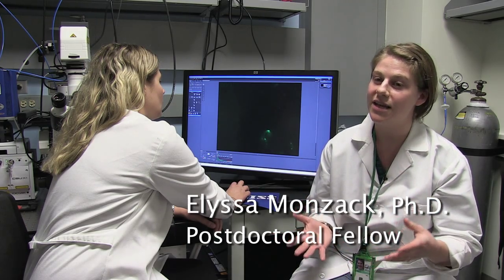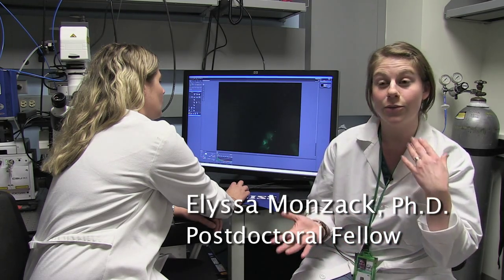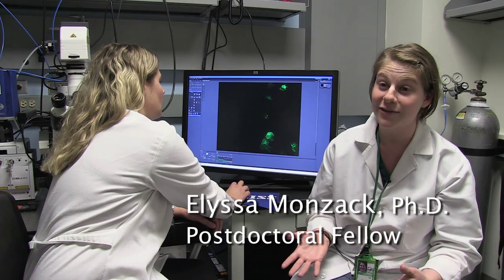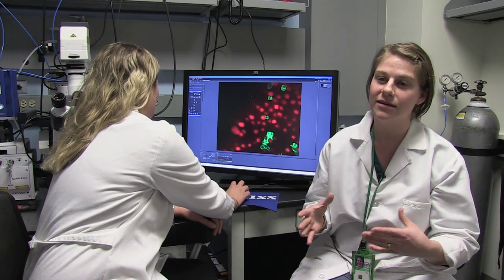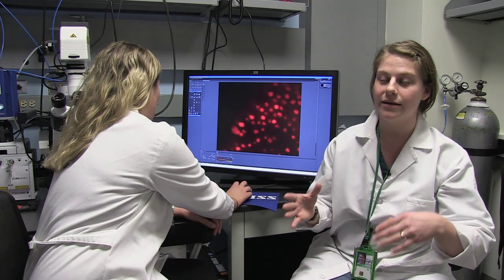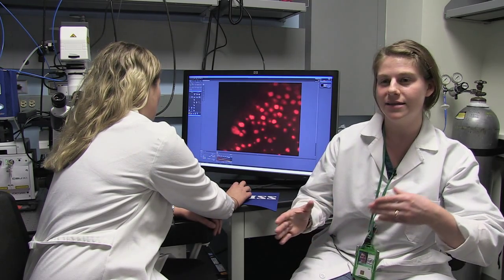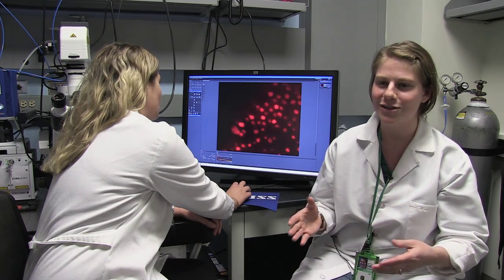We image these hair cells dying, so we give them drugs that cause those hair cells to die. And then we look at what the supporting cells do once those hair cells die from different types of drugs. And so what we can see is that when a hair cell is sort of on the cusp of dying, just before it dies or just after it dies, we're still trying to figure out exactly which.